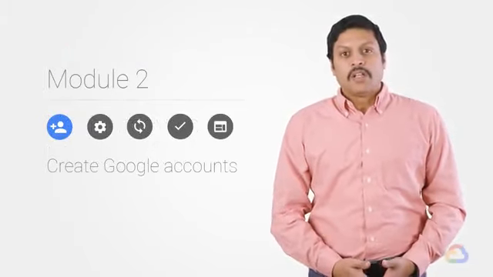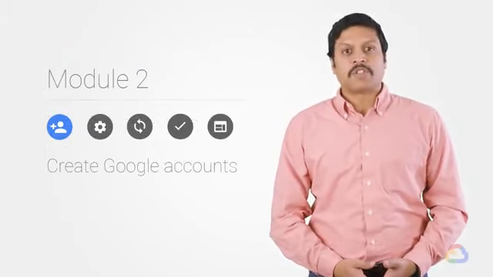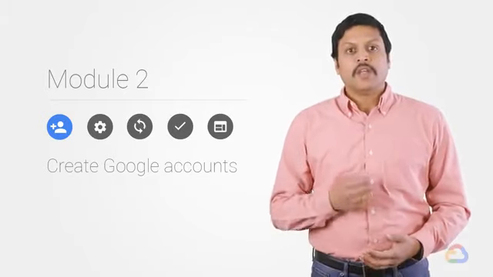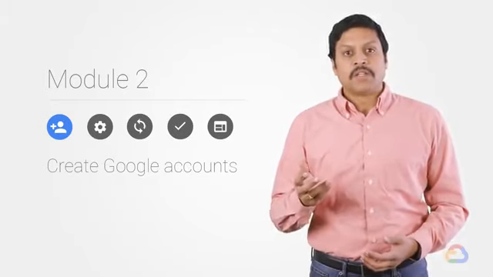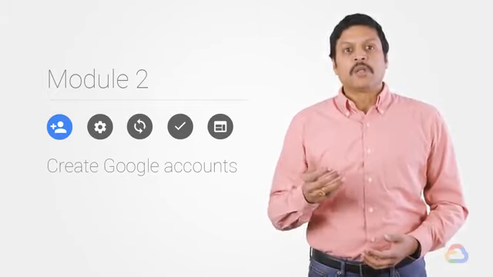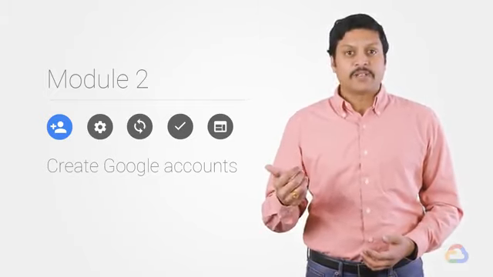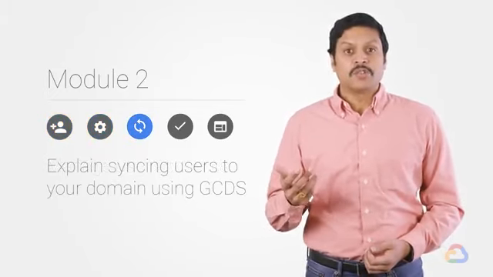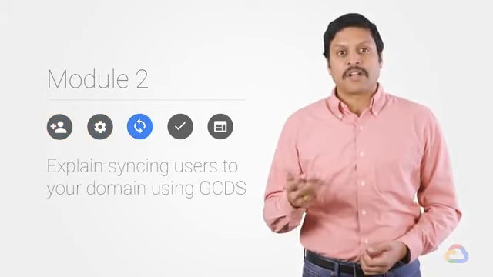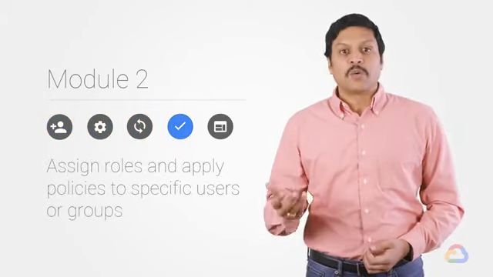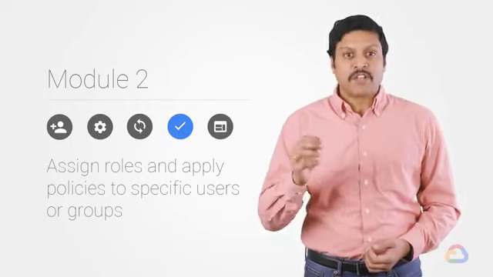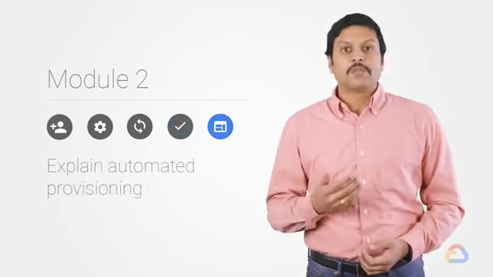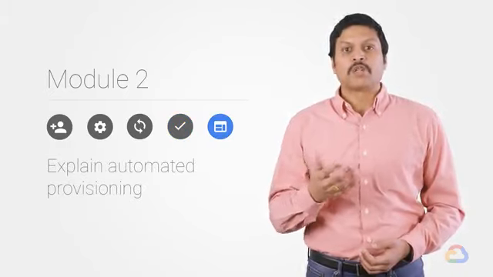In this module, you'll be introduced to several key concepts for managing a user's lifecycle. You'll also practice applying many of them. By the end of this module, you'll be able to create Google accounts, you'll be able to manage user accounts, you'll be able to explain syncing users to your domain using Google Cloud Directory Sync, you'll be able to assign roles and apply policies to specific users and groups, and you'll be able to explain automated user provisioning into third-party applications.